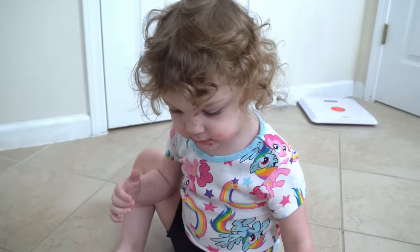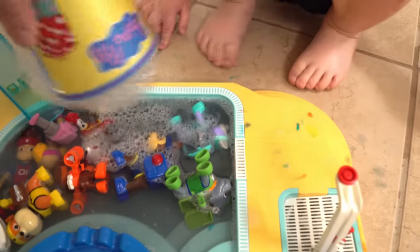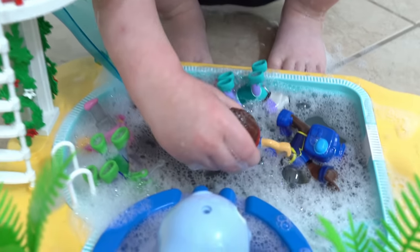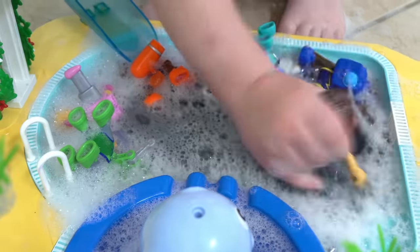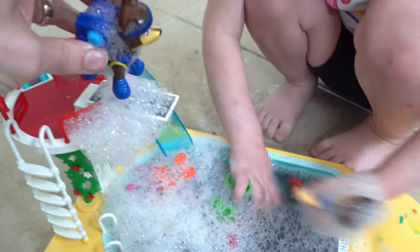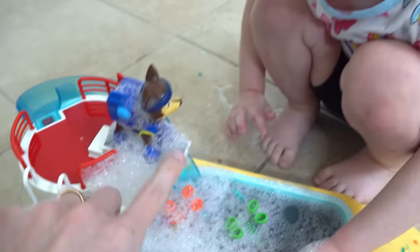Do you want to add some bubbles? Yeah. Alright, let's add the bubbles. There they go. More bubbles. Get out some bubbles. Pop the bubbles. Oh, good job. Pop, pop, pop. Chase wants to jump on the bubbles. Good job, Chase.